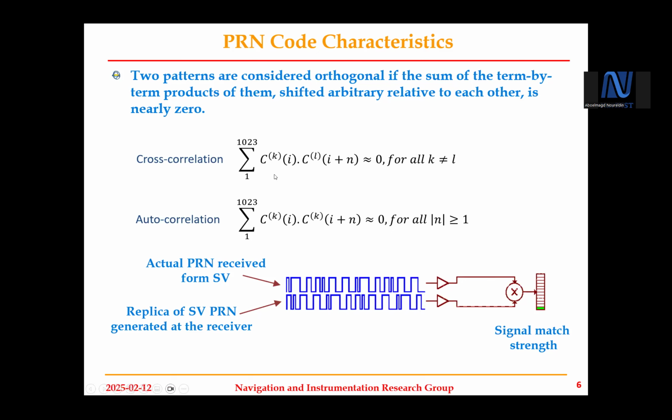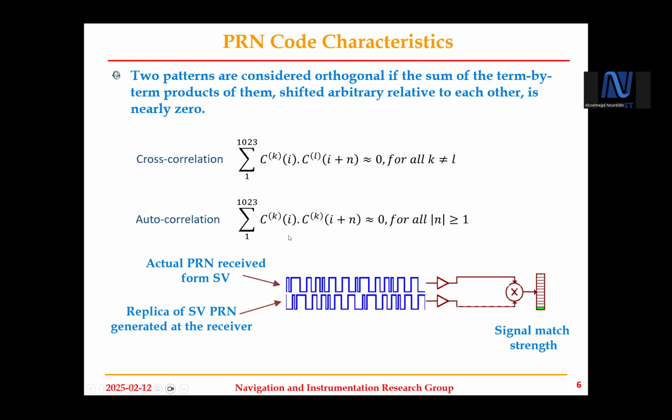If we have many satellite signals present in those samples we have from the antenna output, they shouldn't interfere with each other. They shouldn't even affect each other. That's one property here. This is very important. This is to distinguish between the two satellites. Now, the other thing: how can we raise the signal power at the receiver, because the signal is very weak and it becomes like below the noise floor? How can we bring it up?